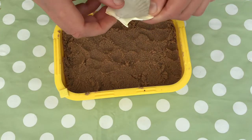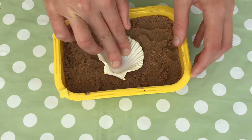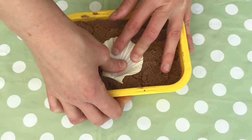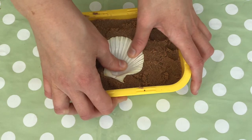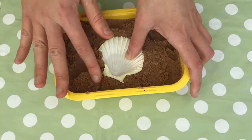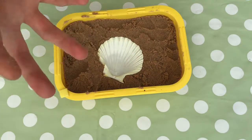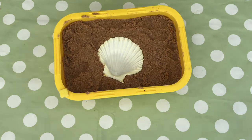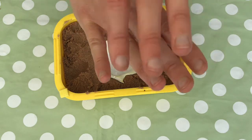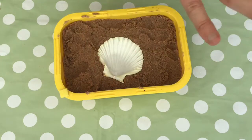What you do is press the shell down into the sand in your tub — imagine this is like a sea creature dying and falling to the bottom of the sea, like a curly ammonite shell embedded in the sand. The soft parts rot away and over many, many years different layers of sediment build up on top, then over many more years the sediment is crushed and squashed down until layers of rock have formed over the shell.